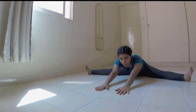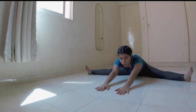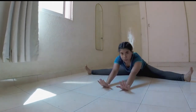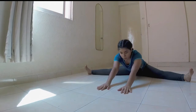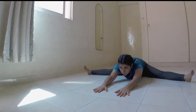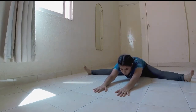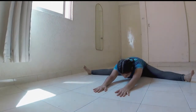Keep your legs straight. And again, you inhale deeply, and when you exhale, push your body closer to the floor a little bit more. And hold it for another 10 seconds. Go up slowly.